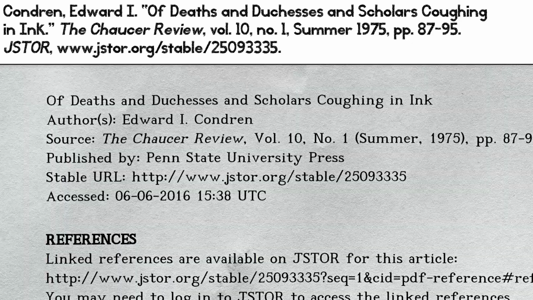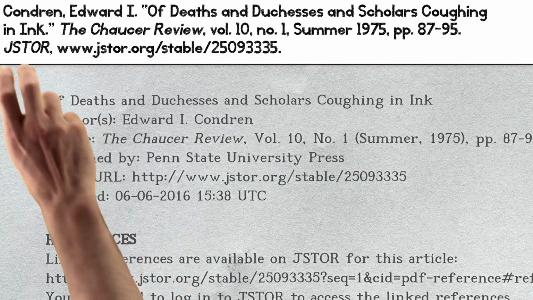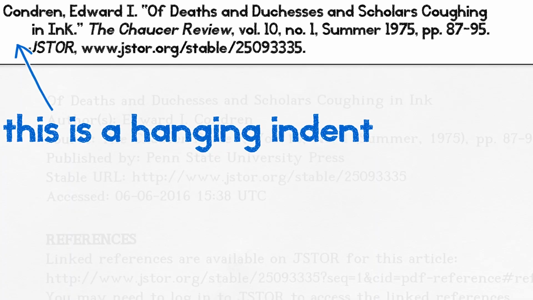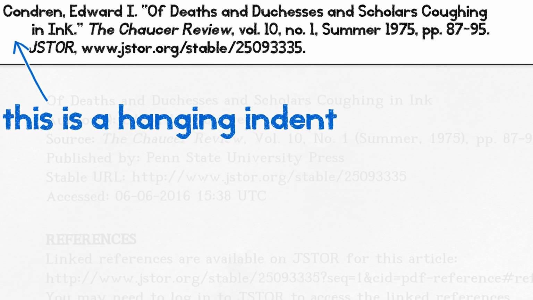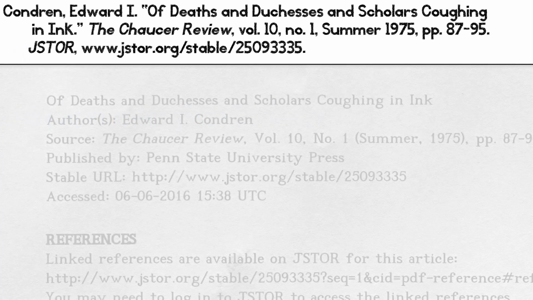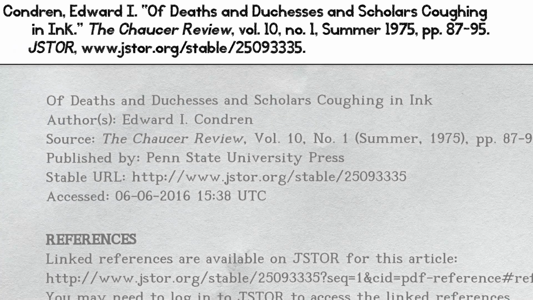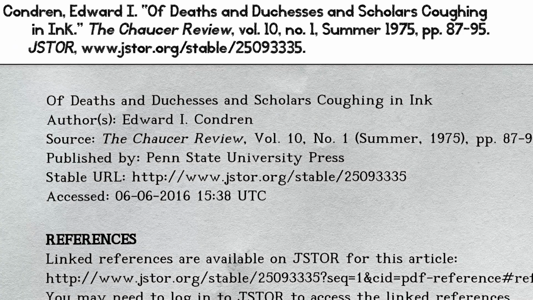Oh, and one more thing. Indentation. MLA citations require a hanging indent. That means the first line of each citation starts at the left margin, but all subsequent lines are indented. Don't just use the tab key for this, the spacing will be off. Instead, give it a hanging indent using your word processing software. If you don't know how to do that, ask a librarian. That's the works cited entry.